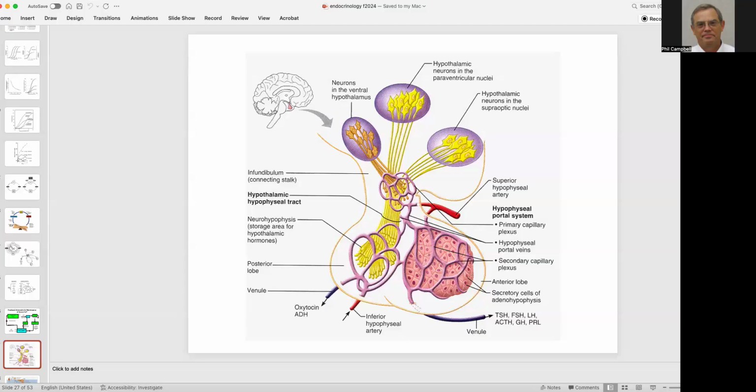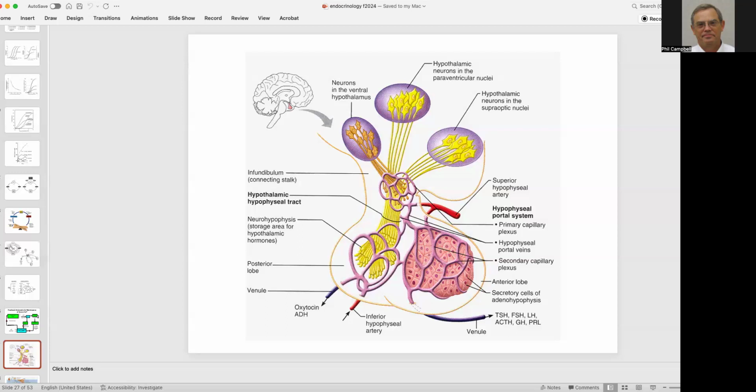Number one, part of the hypothalamus, and all of this is hypothalamus cells. Note that these are neurons, which are part of the hypothalamus. They start up here, but they end here in this area of the posterior pituitary. So when these hypothalamic cells are stimulated, they will initiate action potentials. They'll get down to the bottom here, and then we'll do a release of two hormones, oxytocin and antidiuretic hormone, or ADH. We talked about the role of oxytocin a moment ago. ADH, we'll worry about that when we get to the kidney.